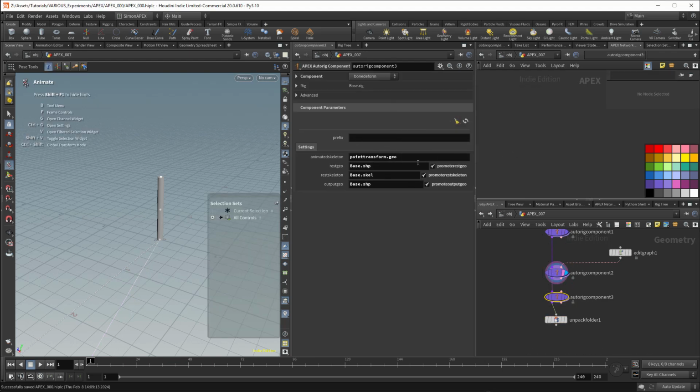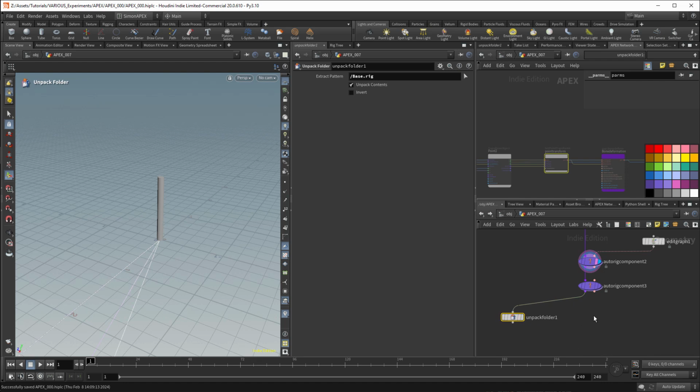So once again, for the basic setup, once this node is connected, we can refresh the component parameters, and this will allow us to change the default references. And the main node in the network that we'll be looking for here will be the point transform node, and here we'll be connecting to the .geo input. We could take a look at the updated network, but I'm not going to do that now, as we will be constructing this manually.